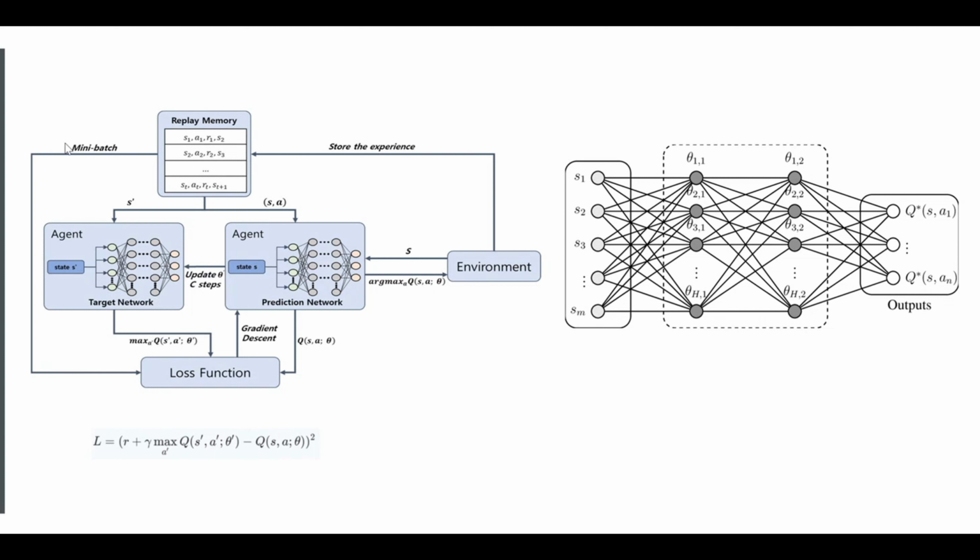So after maybe a bunch of mini batches, we copy the parameters learned for the prediction network to the target network as well, to keep the target network updated with the prediction network. So the prediction network will be updated for each mini batch, and after C mini batches, we copy the parameters learned by the prediction network through those mini batches to the target network, such that the target network will keep the same parameters as the prediction network.